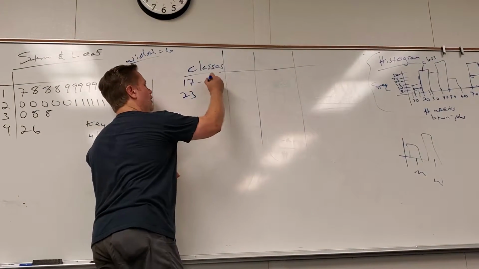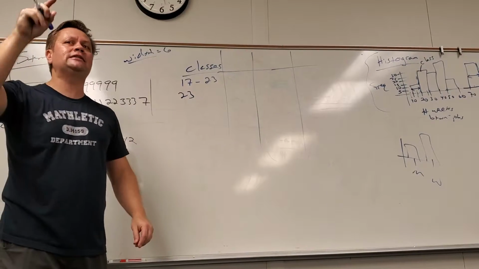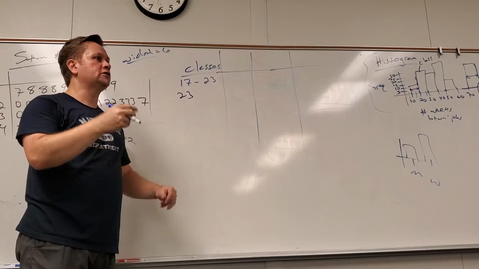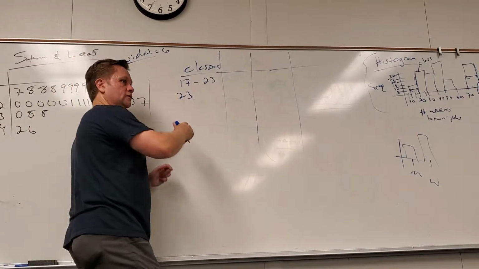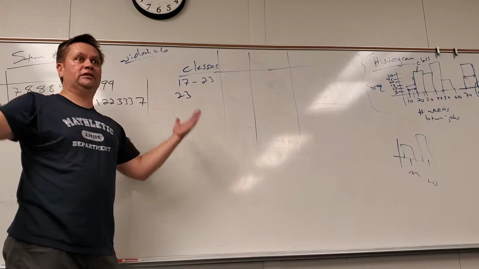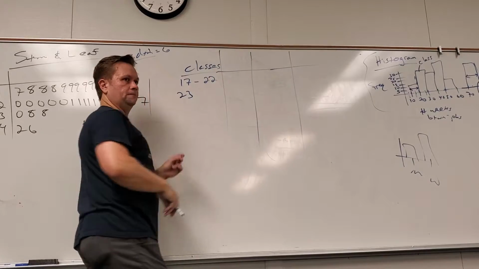So if I put that down, you see why that doesn't make any sense. Where do the 18-year-olds go? In the first one. Where do the 24-year-olds go? Second one. Where do the 23-year-olds go? Whichever one I want? No. So too bad for you, you make this go down one.